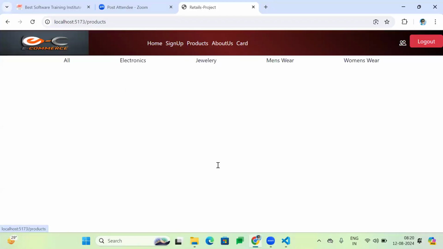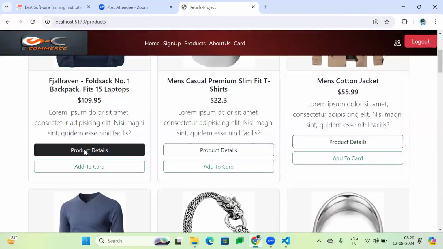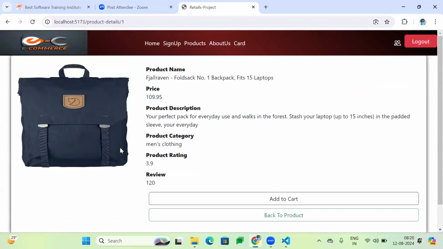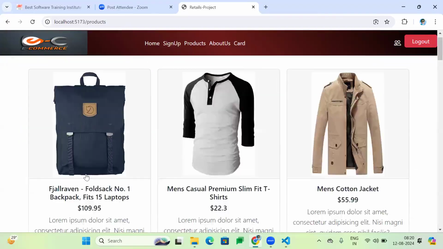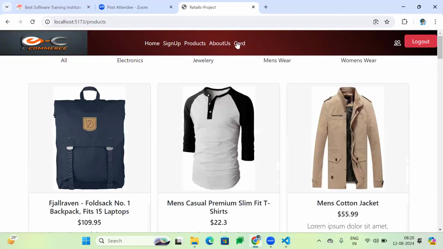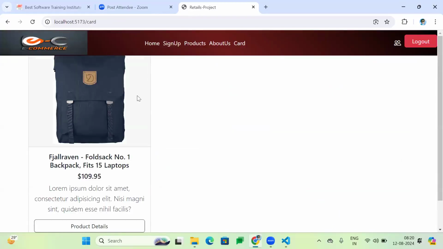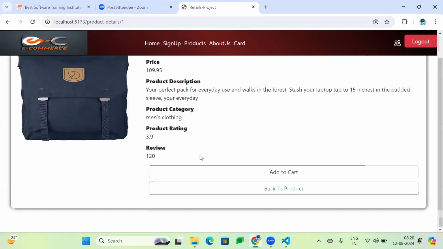The product. One is a product detail. Click this one, add to cart. So the product is added to the cart. If you come to here, this is my product one. And here, click. So this is a product detail.